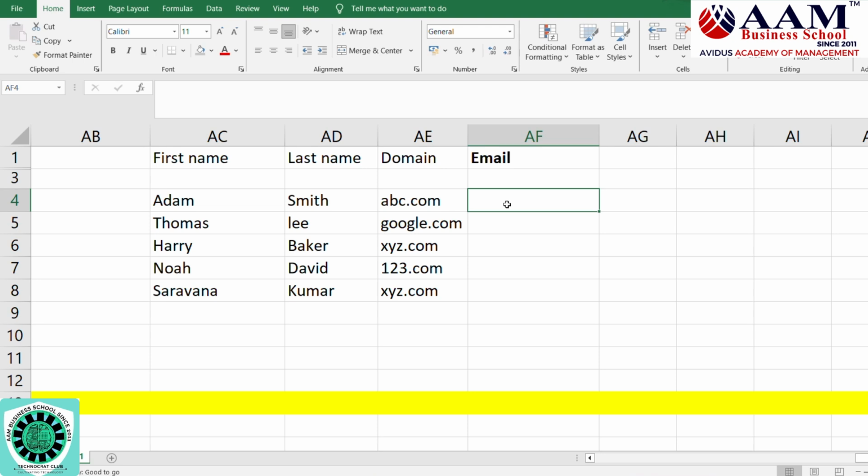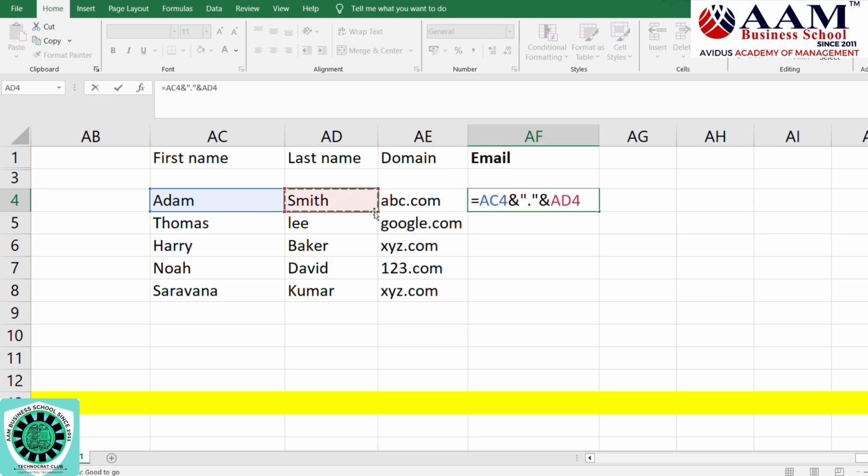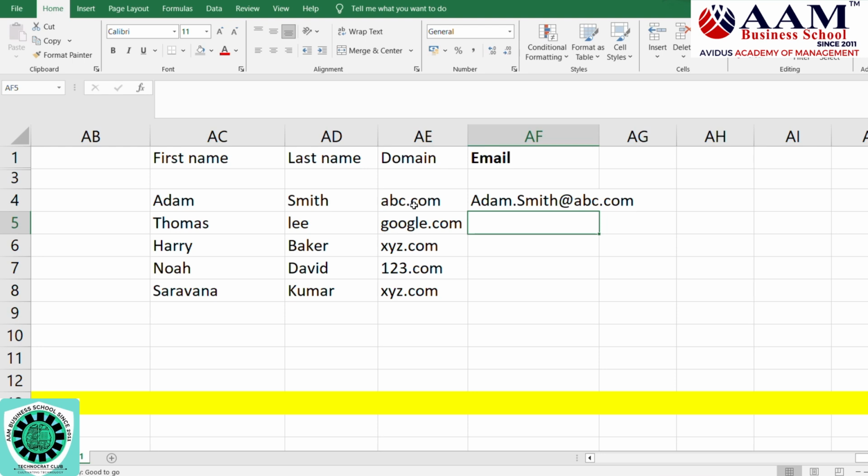First we have to apply the formula: equal to, and select the first name cell, and Shift plus 7 for the ampersand, and open quotation, dot, close quotation, and ampersand, and select the second name, the last name, and ampersand, and open quotation, Shift plus 2 for the at sign, close quotation, and ampersand, and the third name, and Enter, and it will come like this.